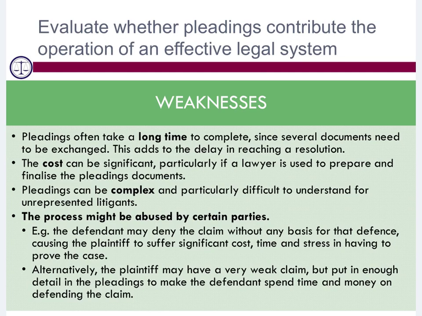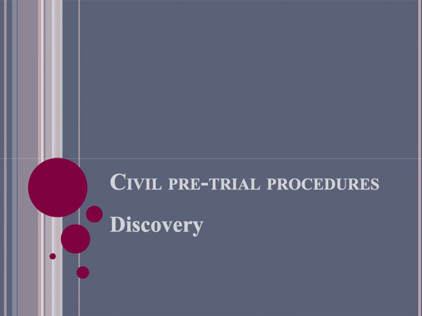In other words, both sides can use dirty tactics in order to try and cost the other side time and money and make them give up the case. This is particularly harmful when it is used against vulnerable or poor parties and can lead to reduced access to justice. The next civil pretrial procedure is discovery.